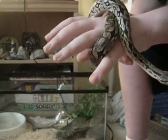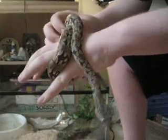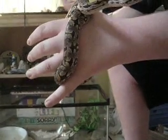So yeah, that's all you really need to know about shedding. Don't ever actually feed your snake while they're in shed, because if you do that, apart from not taking it, they might get really upset.